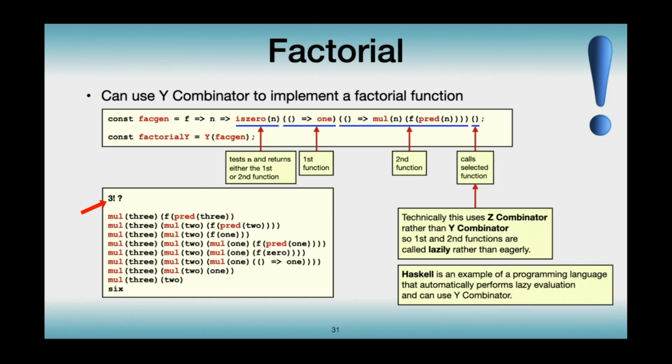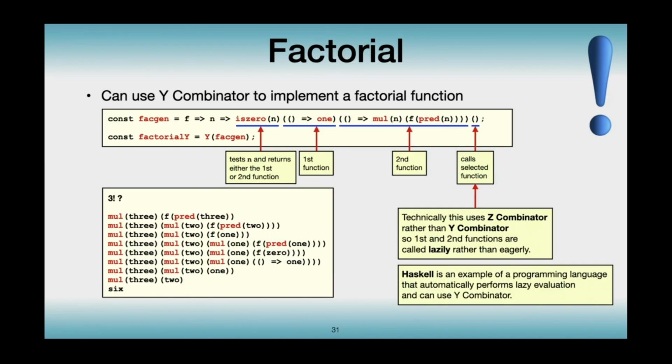And so 3 factorial expands out into this. And that's because 3 is not 0. And so we focus just on that side. And so I'm multiplying 3 by that factorial function on the predecessor of 3, which of course gives me 2 times the predecessor of 2. Then I get 1 times the predecessor of 1, and 1 times this function on 0. That gives me 1. That's this part right here. And so now I've got 1 times 1, and 2 times 1, and finally 3 times 2, and I get the result that I was after. 6 is the factorial of 3.